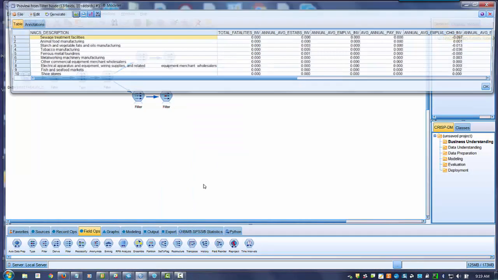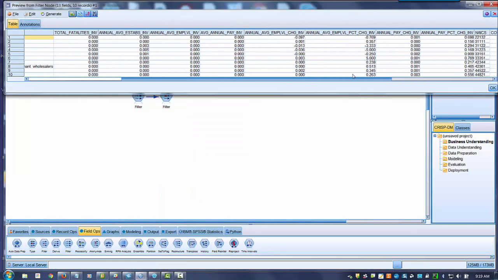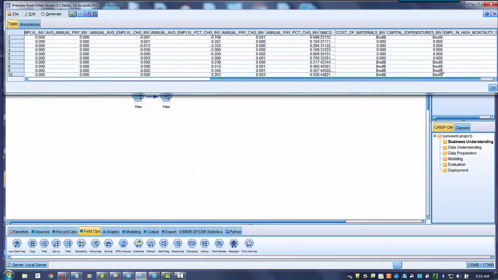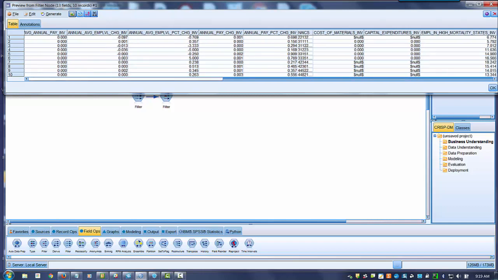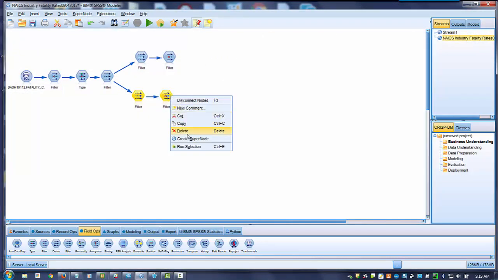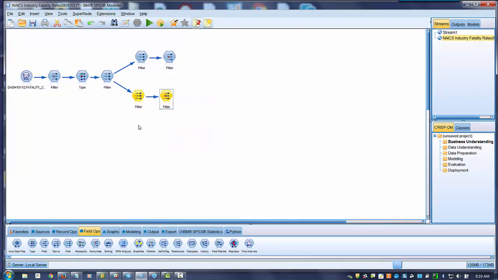Now each variable is 1 divided by the original variable.